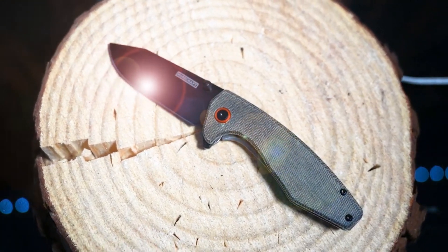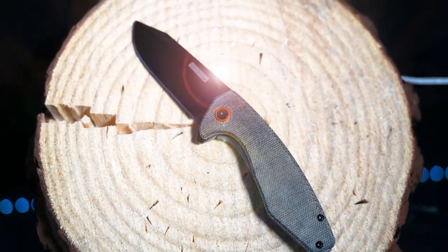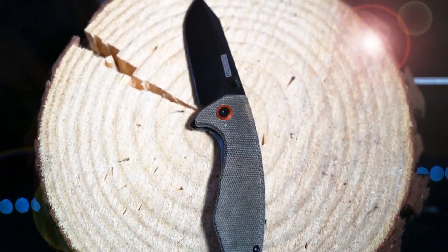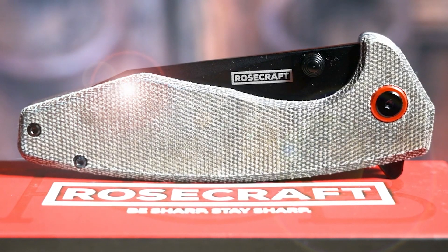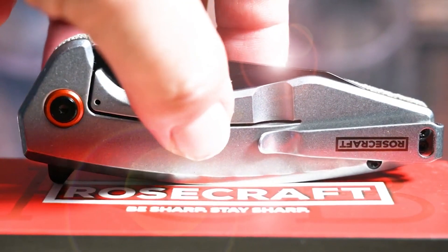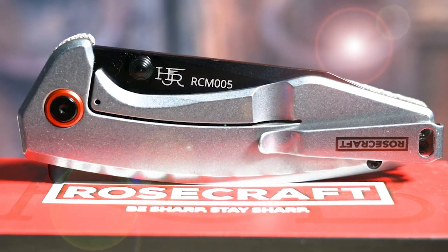Last is the Ajunta. There are other discontinued knives, but these three in particular are some of my favorites. The Ajunta is a very handsome knife — probably one of only two frame locks that Rosecraft Blades has. It's a really strong frame lock system. I did some pretty hard wood cutting with it and it handled itself really well — no looseness, nothing happened to the knife, still in pristine condition.